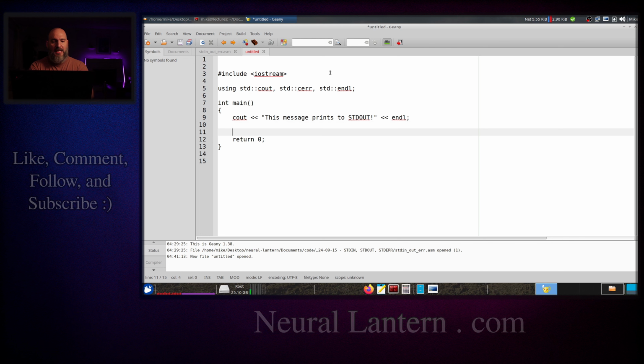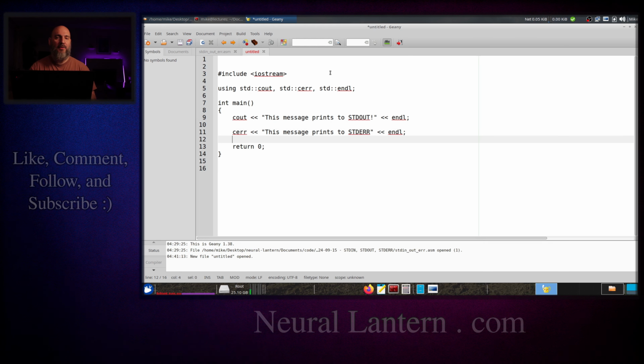And then if we do cerr, a lot of people haven't actually seen this, and I personally always forget that it's even there. If you print to cerr, it prints a message to standard error. Why would you want two different pipes that print messages, one called output and one called error? Well, like I've said before in other videos, it's really convenient to be able to have programs automate other programs.